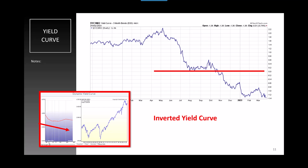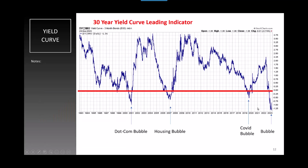I'm still bullish, but I'm not ready to go mortgage the house, okay? Well, if I was really bullish, I'd mortgage my house. But if I'm tepidly bullish, I'll mortgage your house. But I'm just tepidly bullish, so I might mortgage your house to buy stocks, but I won't mortgage my house and take that much risk.